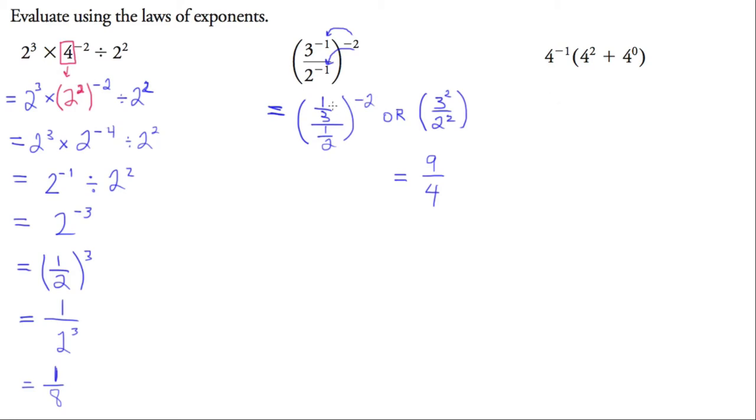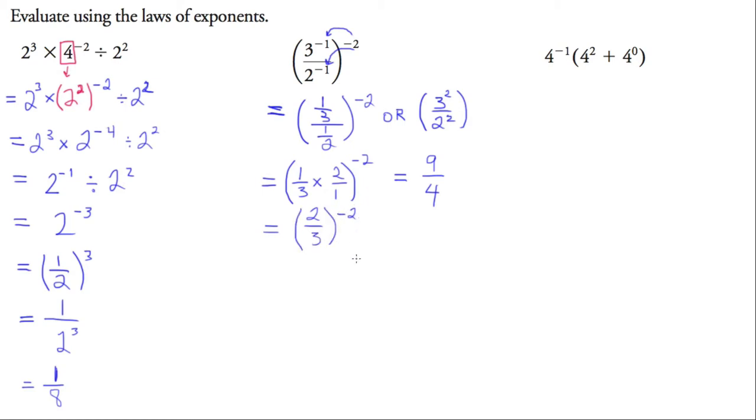It's so roundabout and so complicated that I don't want to do it, but let's take a peek. We've got 1/3 divided by 1/2. When we have fractions and we are dividing, that is to multiply the reciprocal. So I'm going to multiply this. This becomes 2 over 1. This is to the negative 2. 1 times 2 is 2. 3 times 1 is 3.